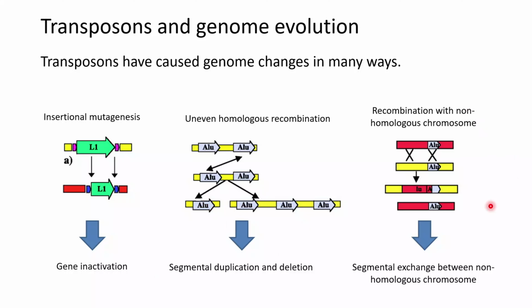And you can also have the recombination caused by these transposons that try to move between chromosomes. Okay, so then you have shuffling between the chromosomes. So you can see how these mess up the DNA big time. And so you need kind of mechanisms to shut down this transposition, and the cells are able to do this. But some of the variability between our DNAs is caused by this.